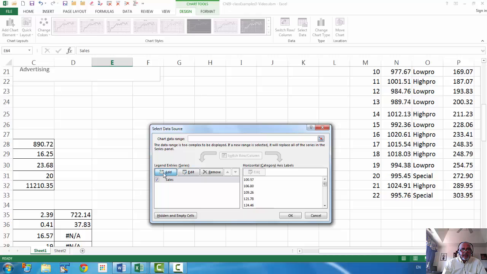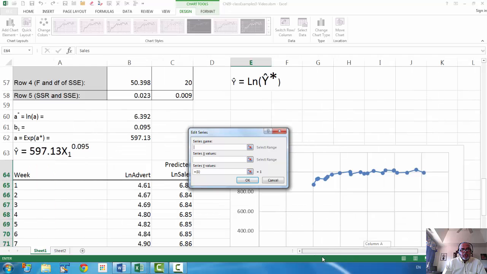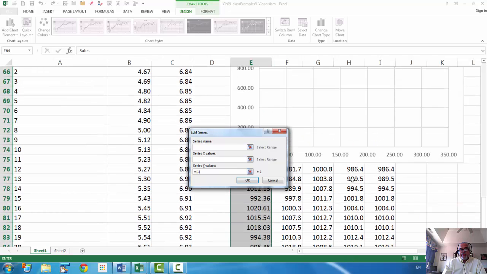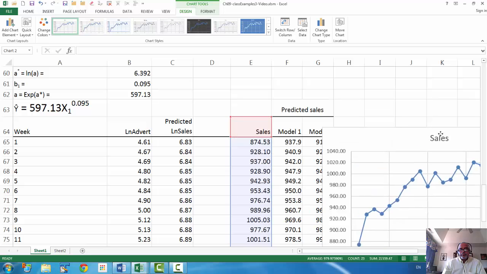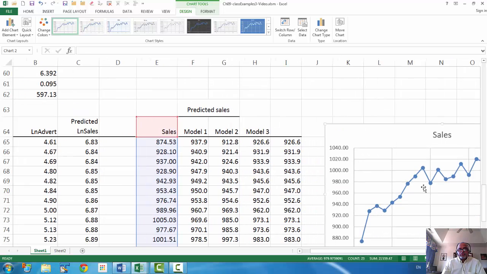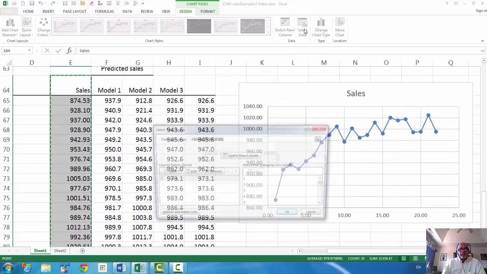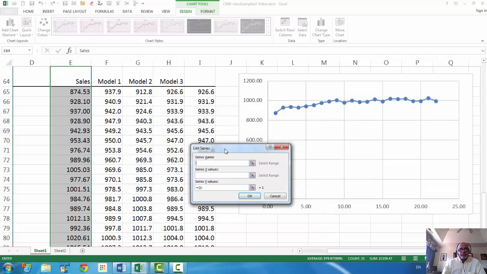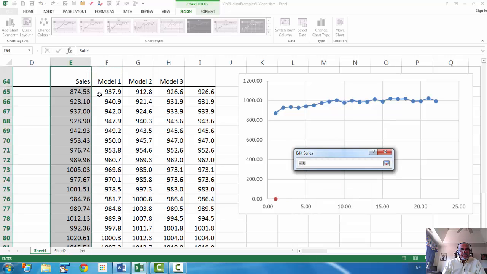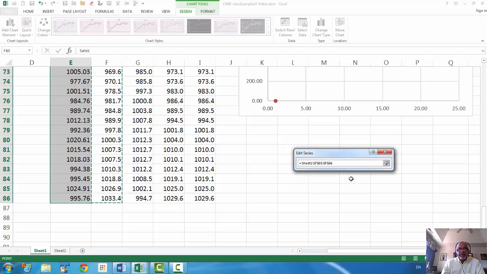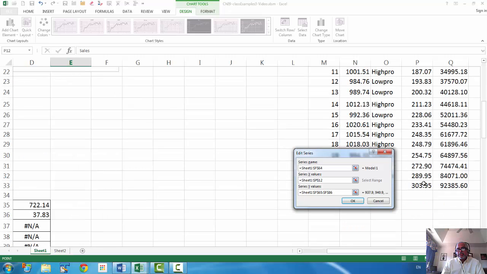Now let's add the next one, which is model 1. The series name will be model 1. So the name is there, Y range is that, and X range is same as before, which is that.